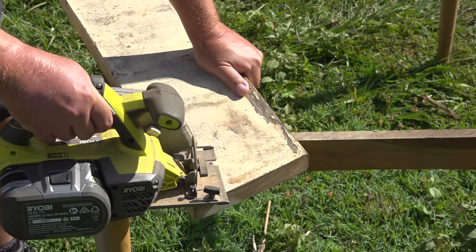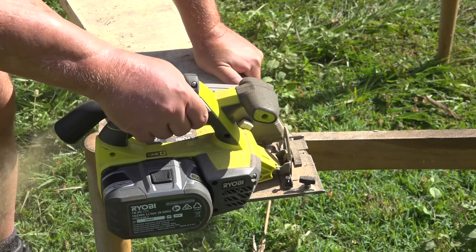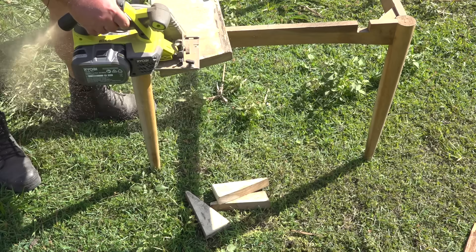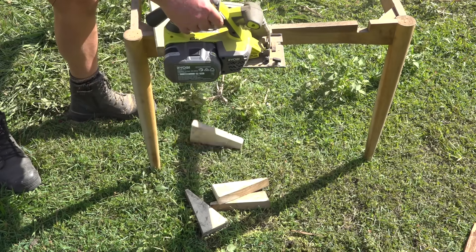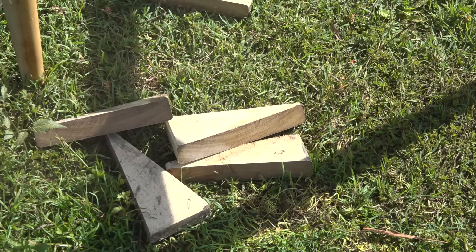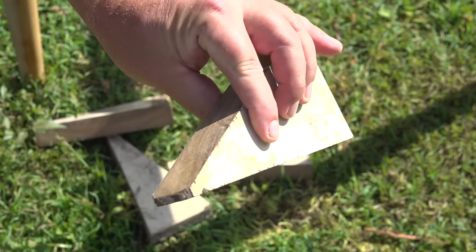Once you've got that quarter cross cut done, now's the time to make your wedges. I just used scrap, but good quality hardwood that was left over from our deck renovation. You'll probably use quite a few pieces, so cut as many as you like — maybe even ten — and also different sizes, thicker and smaller, to accommodate for widening out those gaps as you hammer the wedges in.